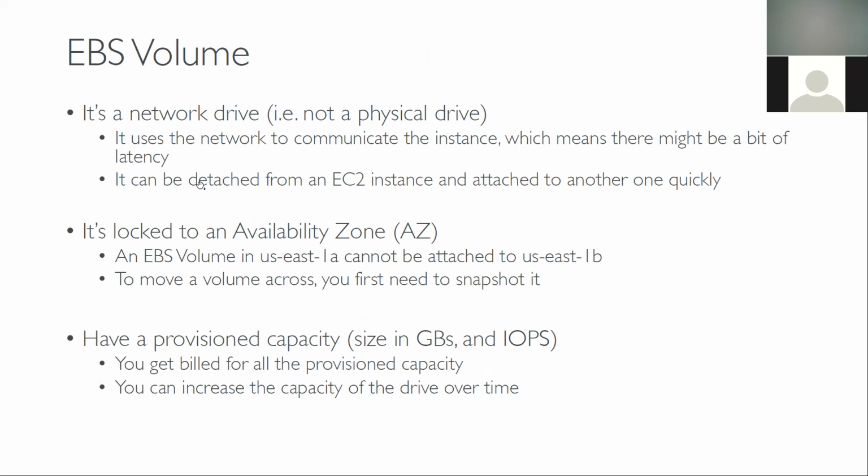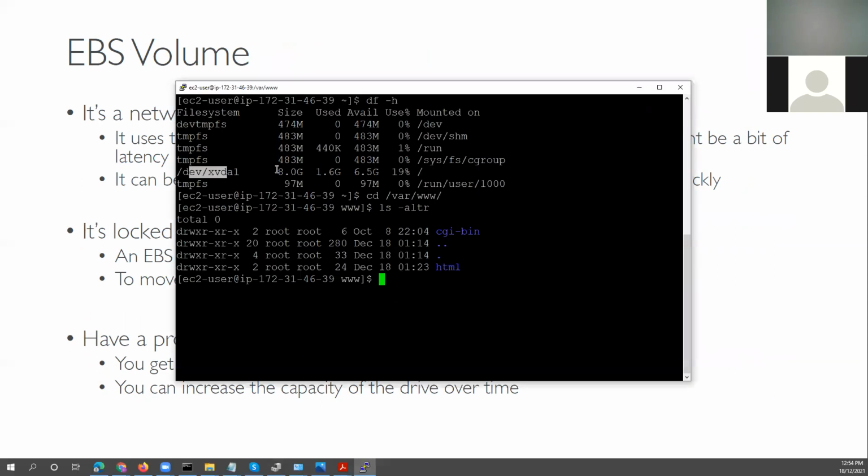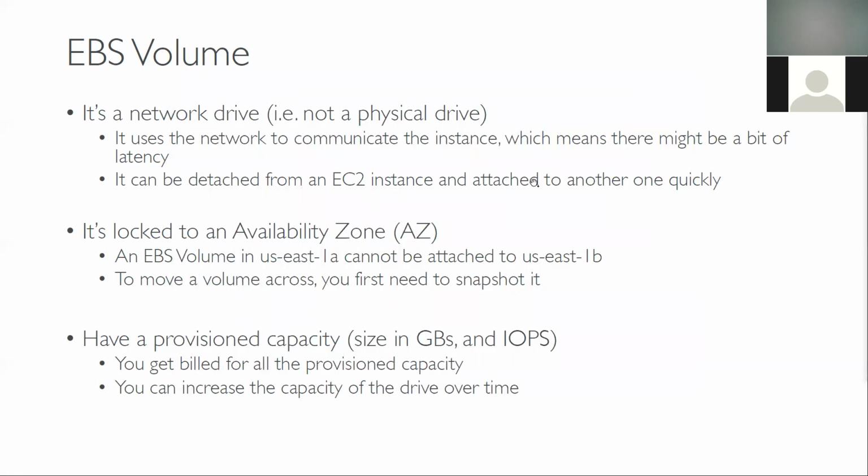Pero kagandahan dyan sa drive na yan, pwede mo i-detach and attach to another EC2 instance, but within the same data center. Tandaan niyo ha? Pwede ba i-transfer sa ibang data center? Hindi. That EBS is locked to AZ. Nakalock lang siya sa region mo. Let's say, region ko Sydney. Sydney lang to. Hindi pwedeng lumipat. An EBS volume in US East 1A cannot be attached to US East 1B.